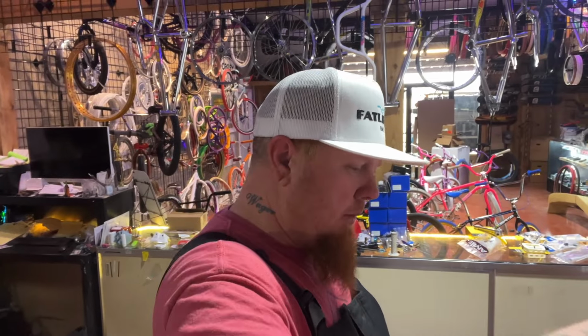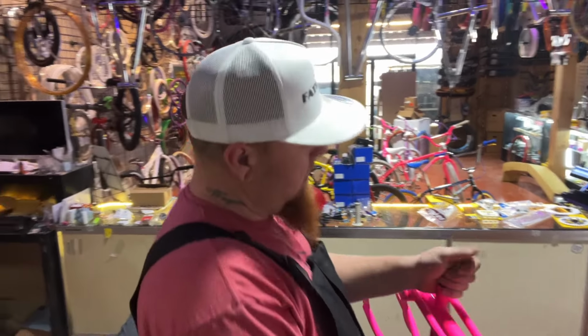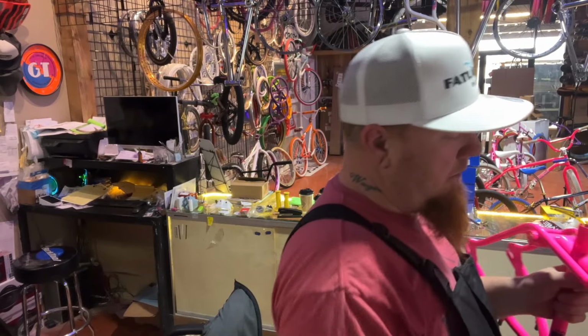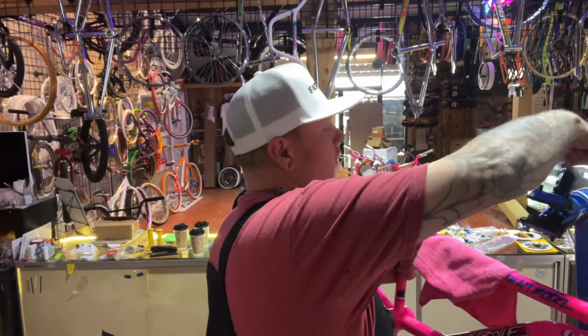Always make sure you wrap a rag around your frame. A lot of people clamp their seat post, turn that sideways, but then it kind of drops the bike down here. Me, I put it up here, make sure I wrap the top post good, and put it in my bike stand.